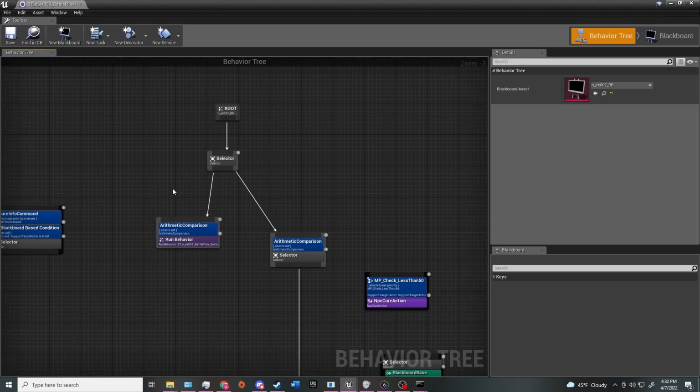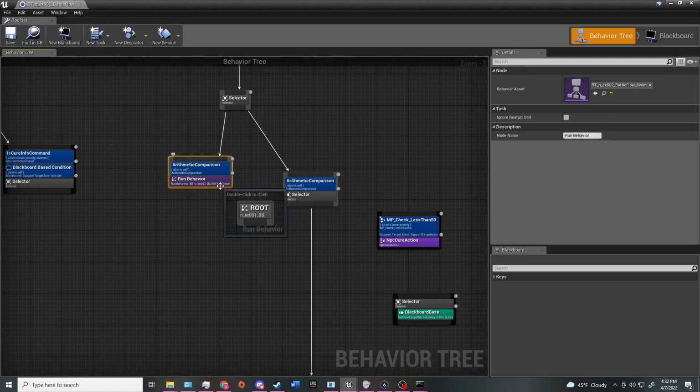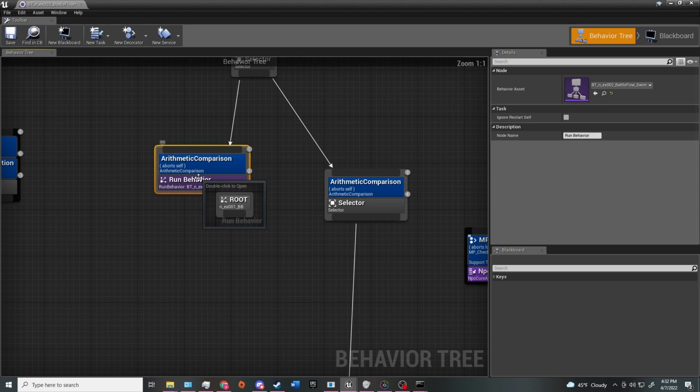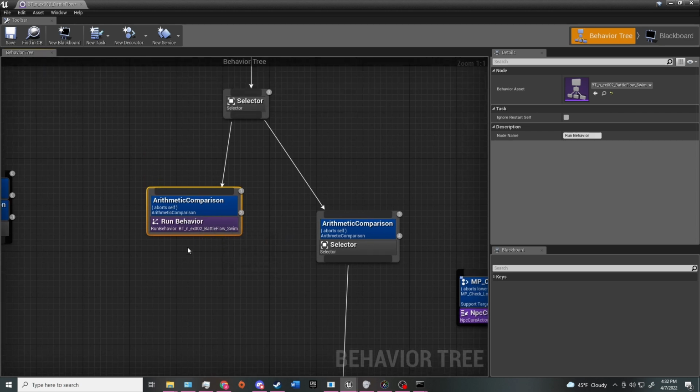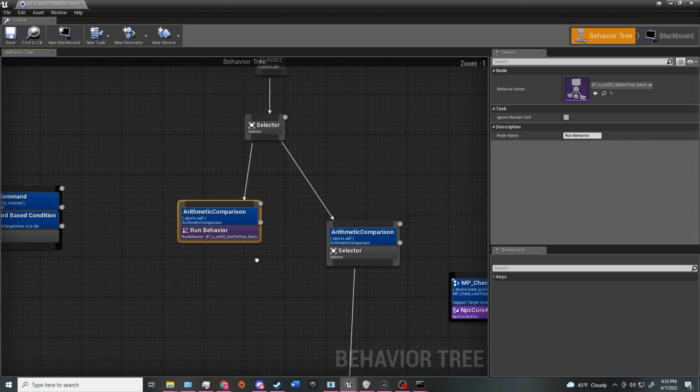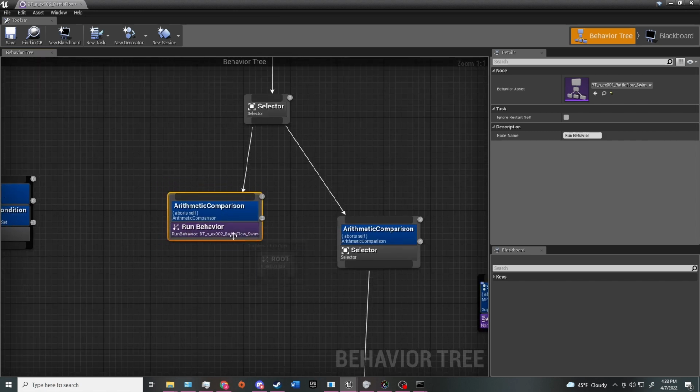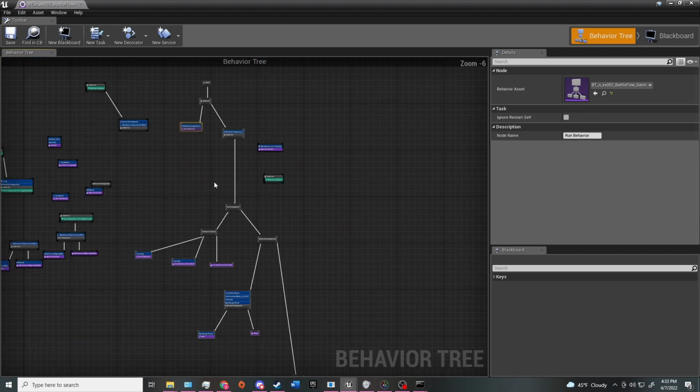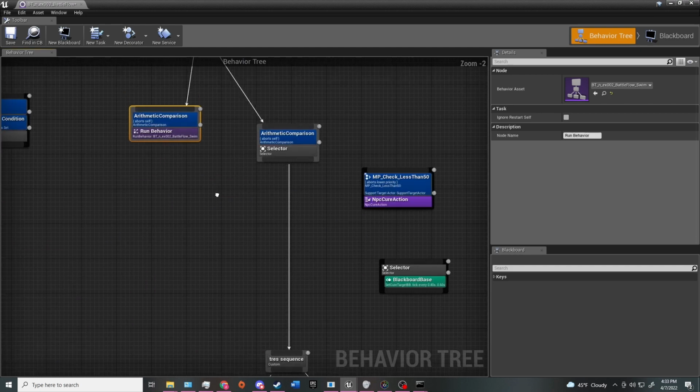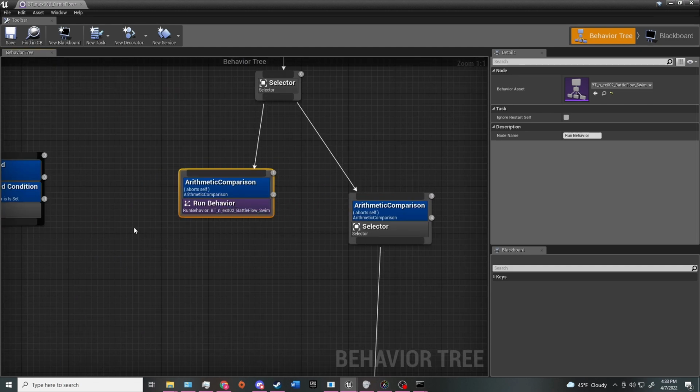That's a lot of information thrown at you very quickly, but I want to talk about some specific tasks and show you a few of them. I've got Goofy's battle flow thrown up here, and this one is run behavior, and this runs his swim battle flow if he is swimming. That's pretty straightforward, just runs a nested behavior tree. Except for services and observers, behavior trees don't run at the same time. So if he ends up going into this behavior tree, he's not going to run it at the same time as everything else or another behavior tree. It's only going to start executing within this behavior tree.